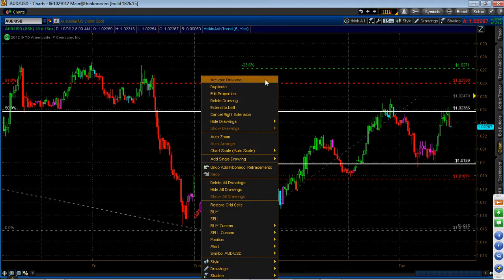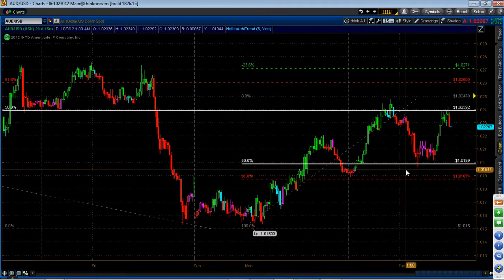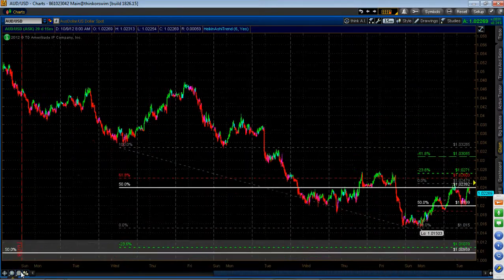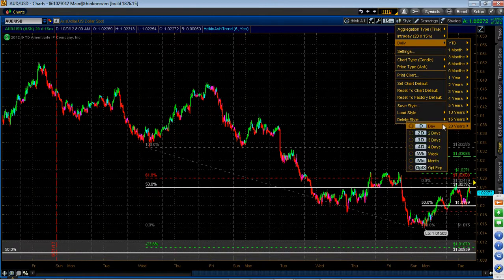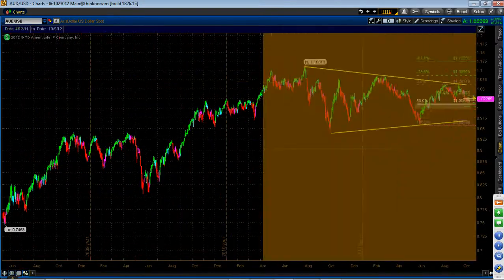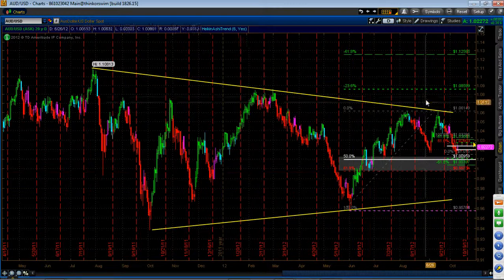So the Aussie US dollar finds itself in its own 40 pip range here, and we're going to be monitoring to see which one of these holds. Remember, the downside targets on the Aussie US dollar are right around 101s, which if we step back on the daily time frame is at that full halfway back long. Keep in mind that the Aussie US dollar is in this larger triangle A, B, C, D.